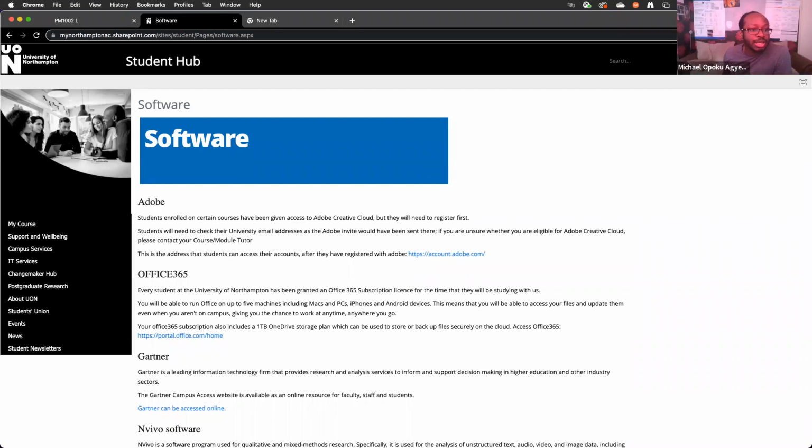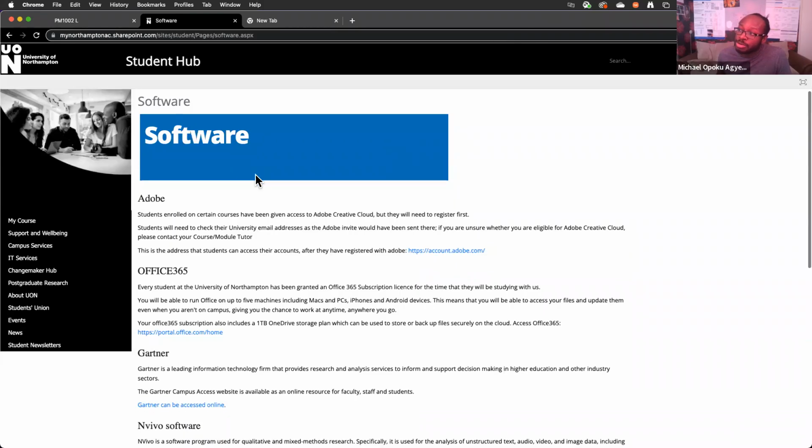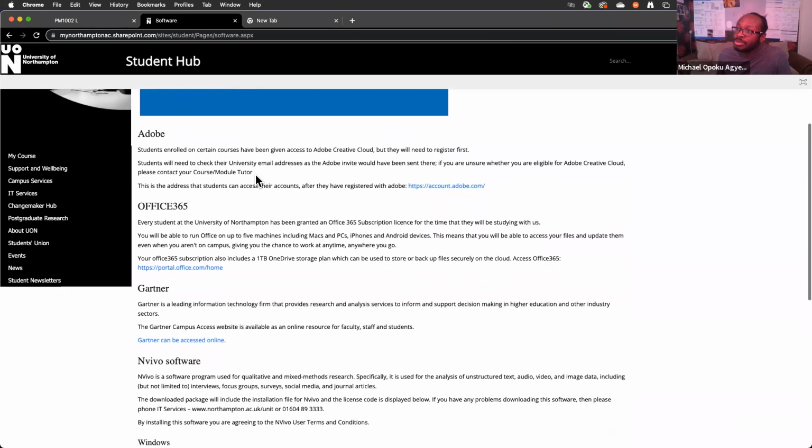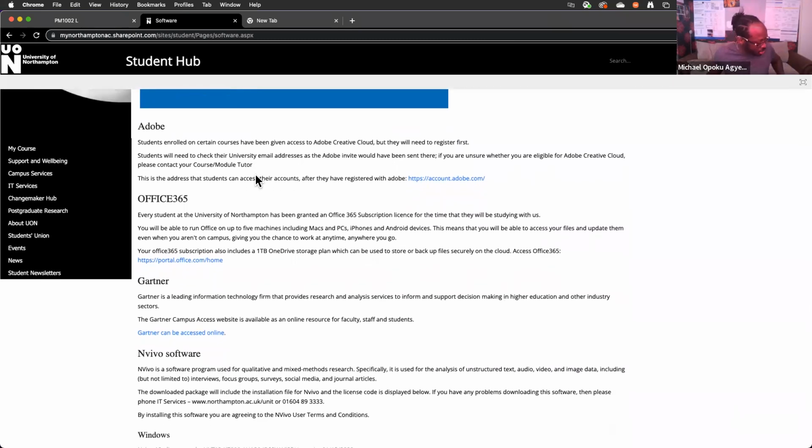You need the login details for Nelson, the one for the library one. Easy. Right. So basically, this takes you to some of the software that the university gives you access to, or your student details give you access to in terms of licensing software. If you want to use Office 365, I wouldn't go through here.